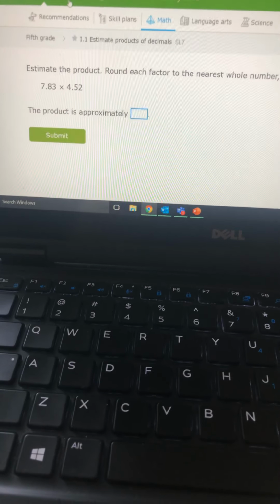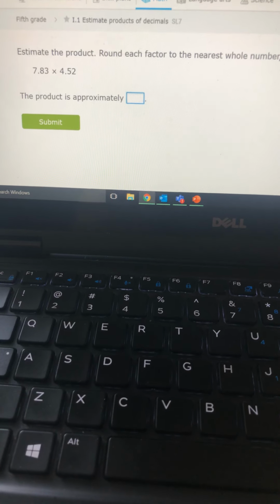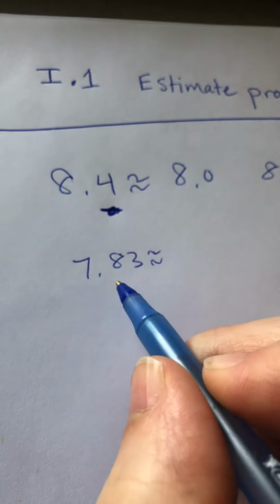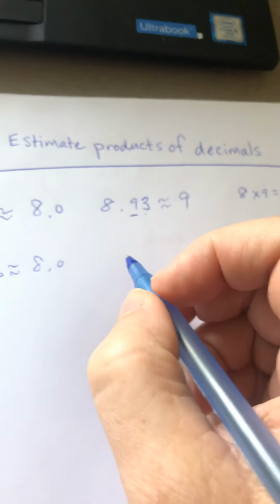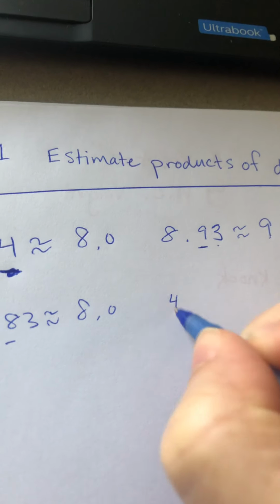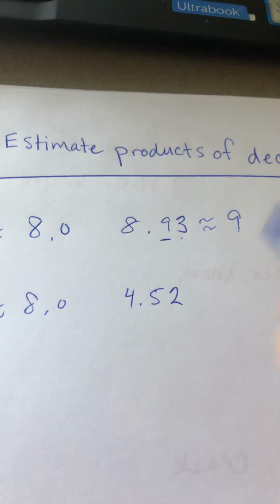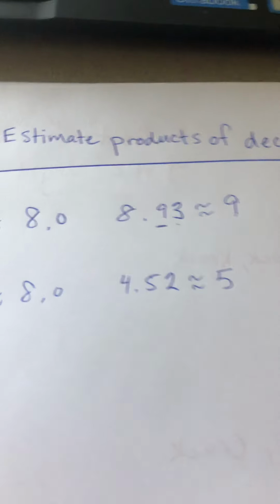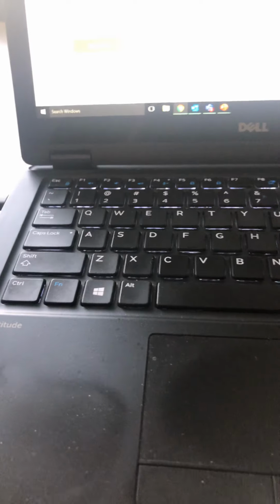Awesome. Okay, so next one, we've got 7.83. 7.83 is approximately, so look at the 10th place, that's the 8. 7.83 is the 8 5 or greater? Yes, so we round up to 8. All right, and the other number is 4.52. So 4.52, and is the 10th place 5 or greater? Yes, it is. So that's approximately 5 whole. So then you're going to multiply 8 times 5 equals 40. Okay. And that's kind of how this is going to go.